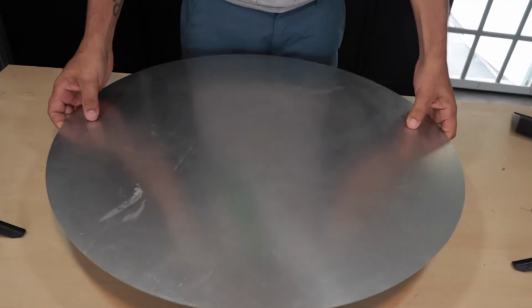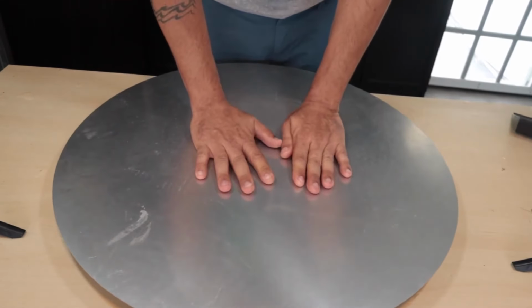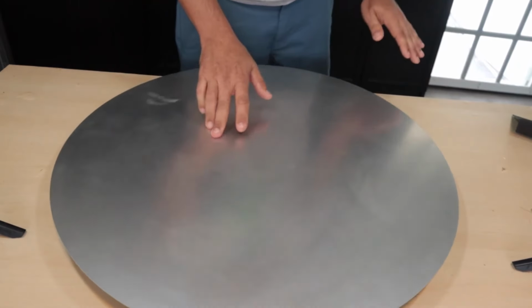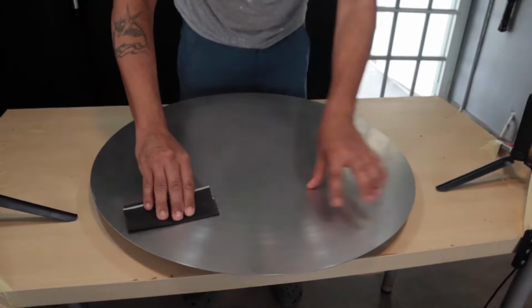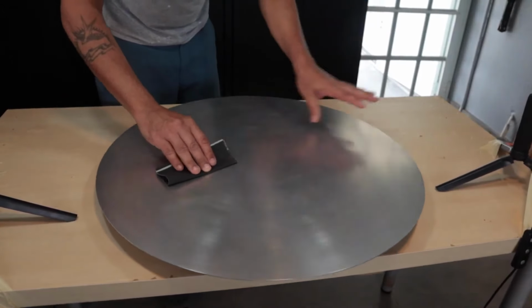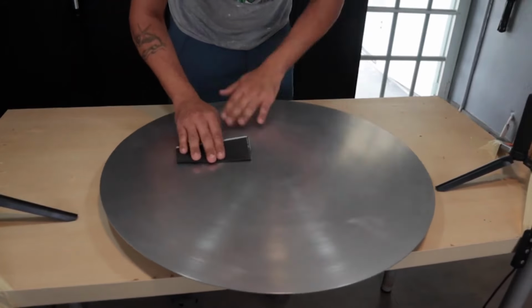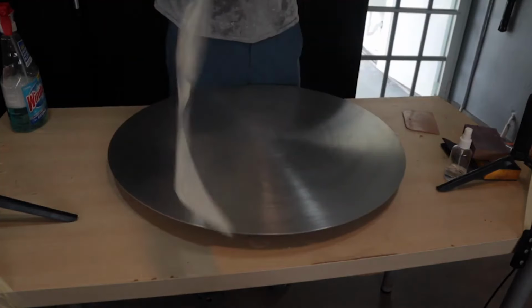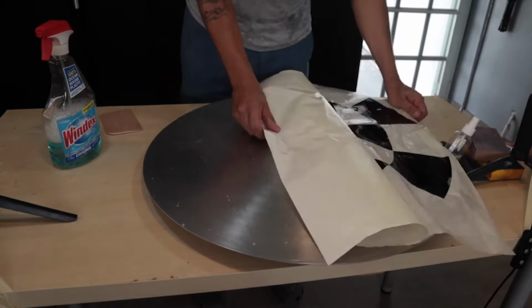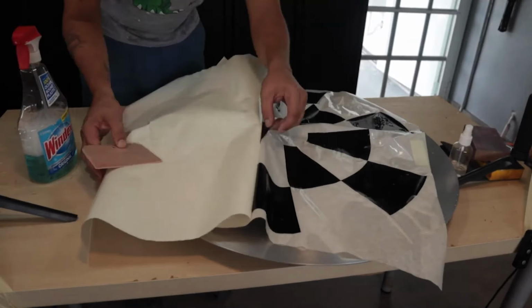Now, using a Lazy Susan, I stick it onto this aluminum circle. It's 24 inches, 1/8 thick, so I can sand it down and give it a brushed aluminum look. I use different grit sandpaper to do this. It took a while, but it looked pretty good. So I also sent out to make this sticker. In the Dejarik group, you can send out for it. But for me here, where I live in Puerto Rico, it was better for me just to take the graphic over to a print shop and have them make it for me.